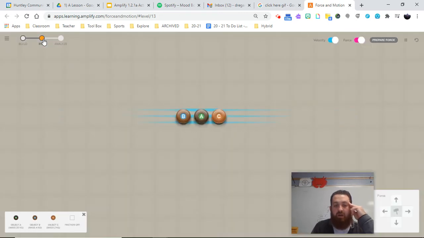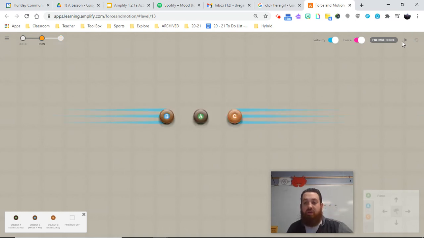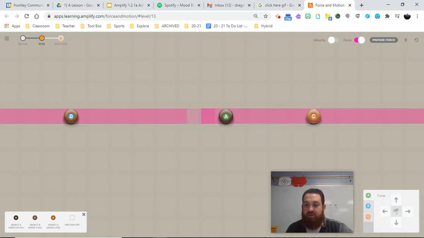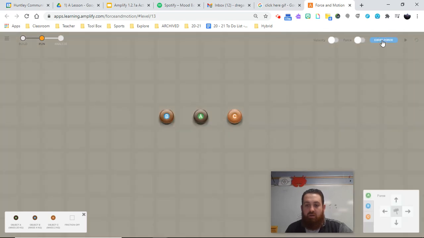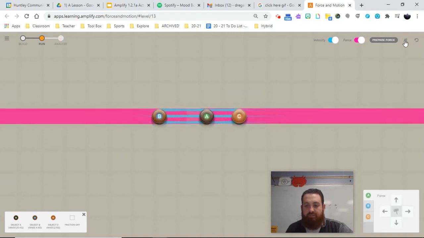All right, so if I hit run, you'll notice we have some action occur. Now, when that happens, a few things will show up on your screen. Number one, it'll show some force buttons here. It'll show an example of what's on your actual simulator screen in front of you. You can turn on and off the forces and the velocity indicators, and we'll show you that here in a second. But we can obviously have our redo and our play button here. So notice I can turn what forces I have on and off, and they will just disappear. Or I can have them on to see what's going on.